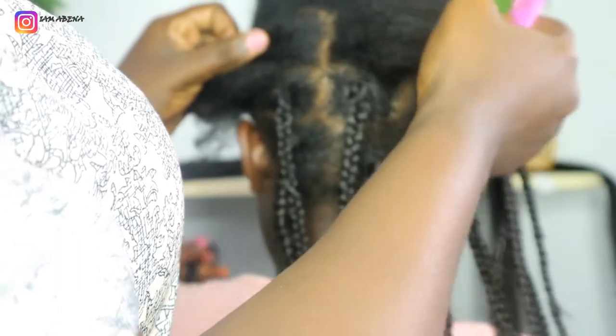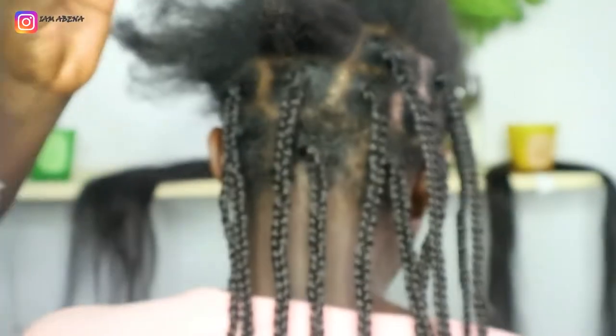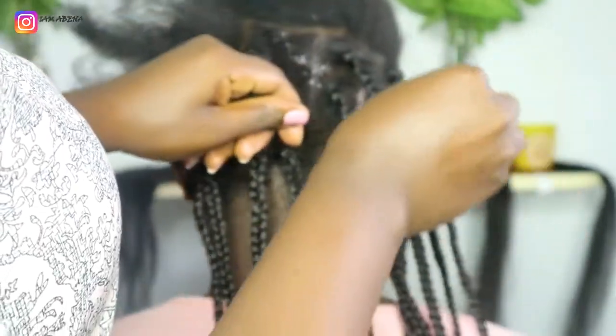So now I will split the natural hair into two. I'll be using my Echo Styler gel to make the natural hair very soft. Guys, forgive me, my camera went off and I braided part of the hair.